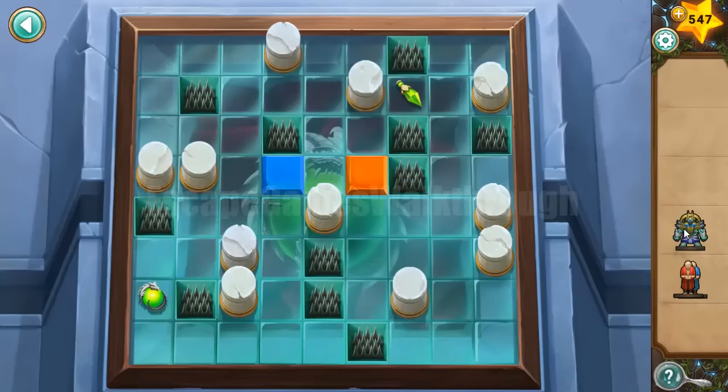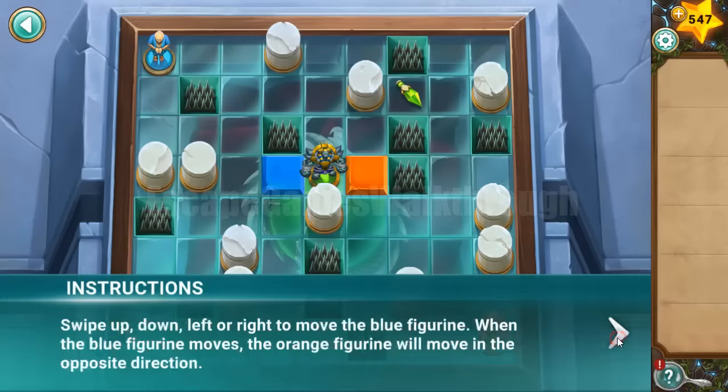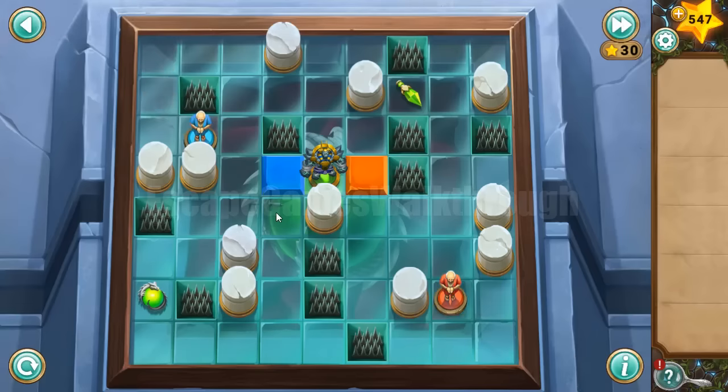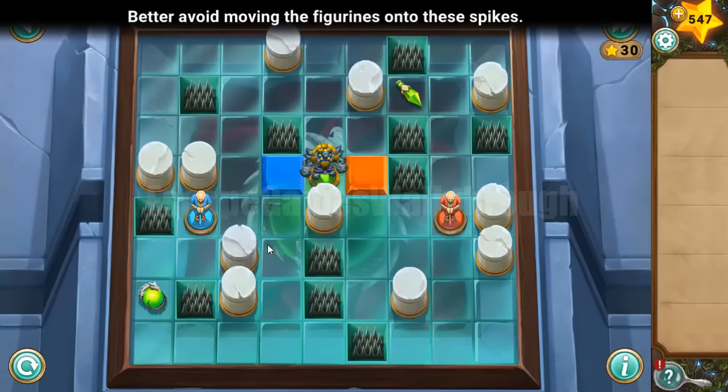Okay, now let's place all these figurines on the board and play the game. So our task here is to move these both villagers to collect these two items and place on their correct positions, and we control the blue one, but the orange one moves the same directions. So okay, let's restart it once again and then do this trick like that.